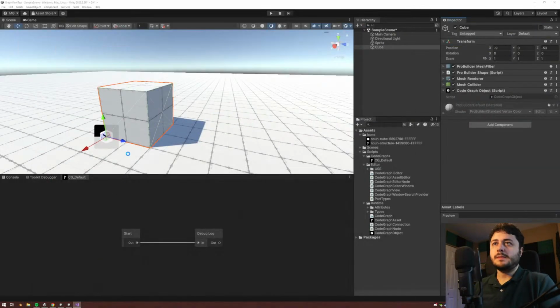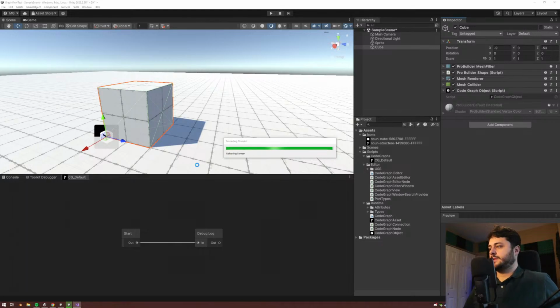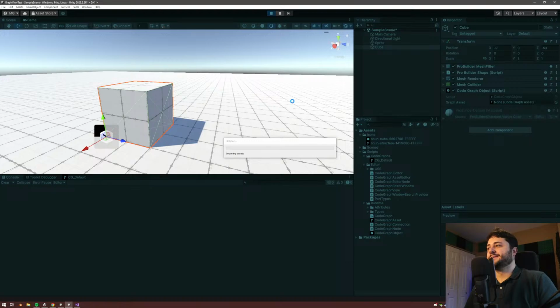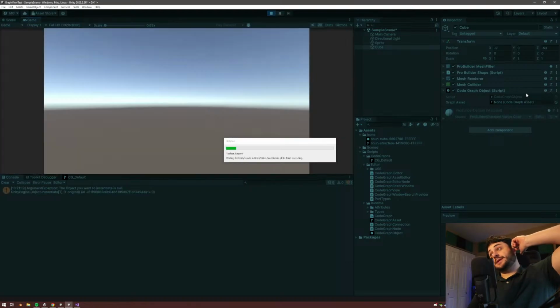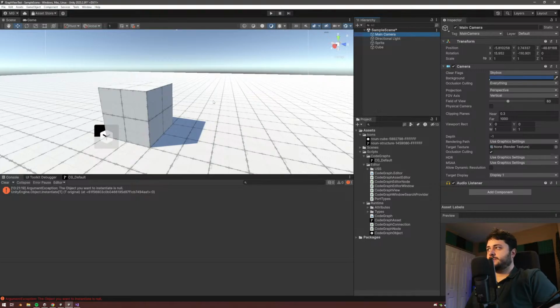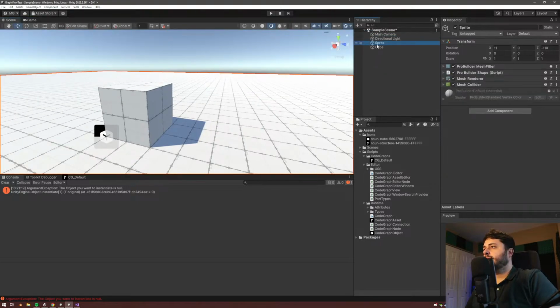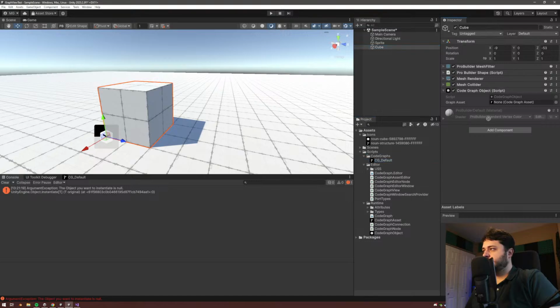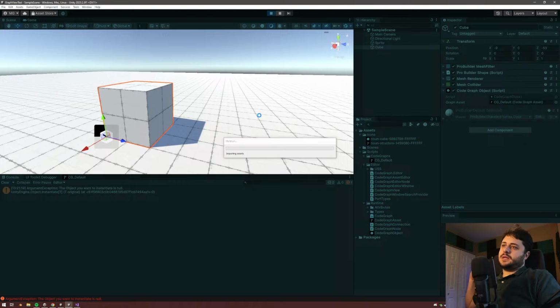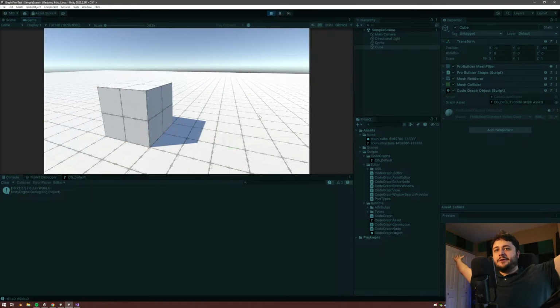So we're getting there. Hopefully, if I did that correctly, when I hit play, we should now get hello world. Oh, well, I have to assign an asset first. That would really help. Yep. All right. Where's our camera? Why is our camera not here? Let's move our camera so we're actually pointing at the cube. And let's put the CG default in there. And then hit play. And if all has gone well, we now have hello world. Hooray.